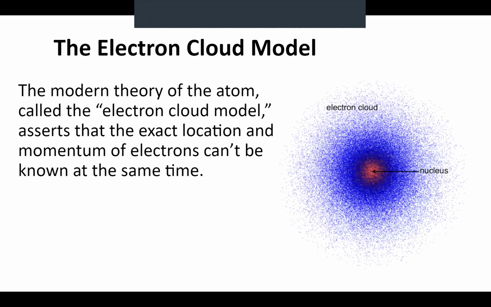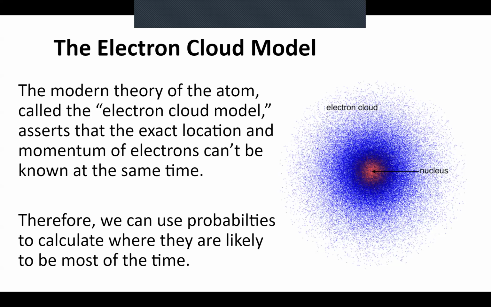And lastly, the most up-to-date model of the atom is something they call an electron cloud. It means that we can't actually know where an electron is. We can't know its location and its momentum at the same time. By the time the electron has given off some way of detecting where it is, it's moved on to a new location, and we can't know where that new location is. So thus, what we can do is calculate the likelihood of finding an electron in a given region of space. That's the cloud. And so we're only calculating a probability. And you have to define, are you going to make the edge of your region of space 90% or higher likelihood of finding an electron, 80% or higher, 70% or higher? Anyway, that's something we'll revisit later. It's called the electron cloud model.